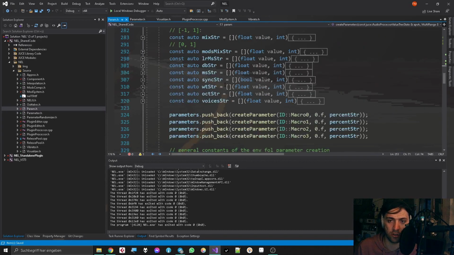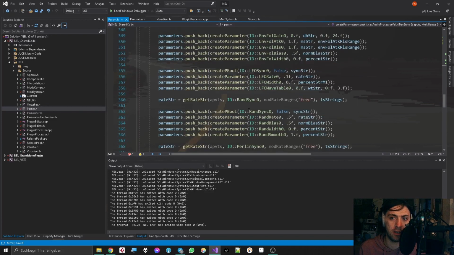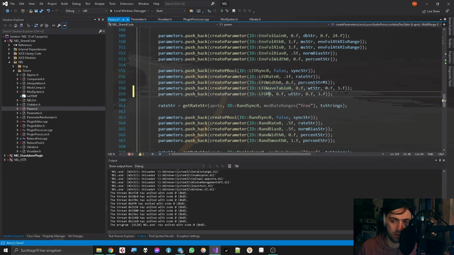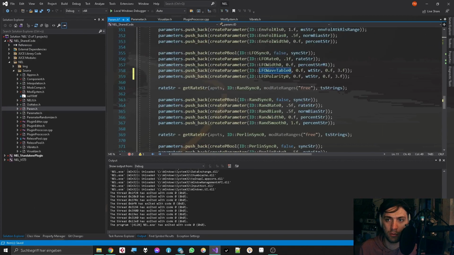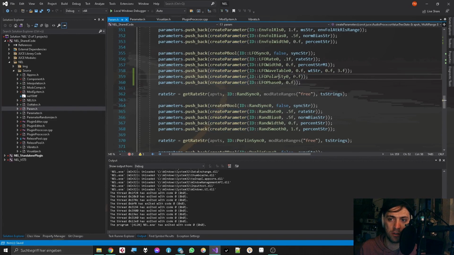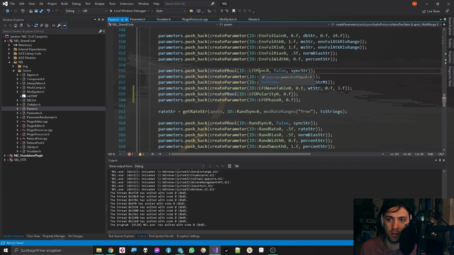In my create parameters function, something that a lot of JUCE developers know and have, I go to the place where I create my LFO stuff, and now I add stuff that is needed for the phase and polarity. It must be in the same order as my IDs. So polarity phase comes after wavetable. Wavetable, polarity, and phase. Polarity can be either 1 or 0. For the polarity I need a parameter bool. Create pbool. Yeah, that sounds nice. And then the ID, default value. Okay, the default value of my polarity flip is false. And then the string thing that is used, polarity string, that's something that I still have to make.